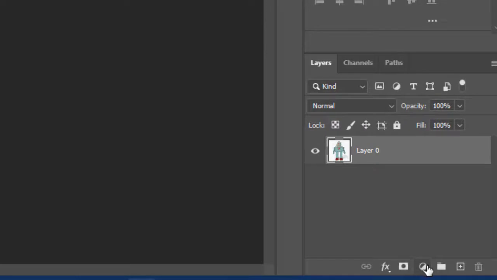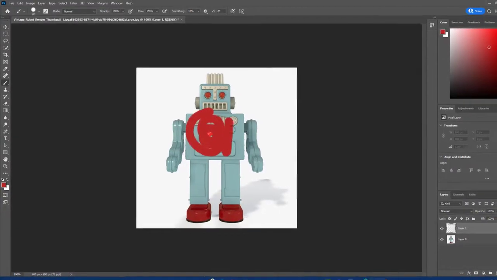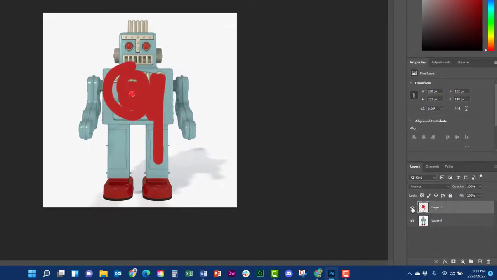Now, some of the features that we have at the bottom here are creating layer masks, creating groups of multiple elements within our Layers panel, or even creating a new layer itself. There's a benefit to creating a new layer on top of your original image, and that's because you can edit on top of that image on that new layer. I'm now using my brush tool to paint over our robot here. I'm not marking up the robot at all. Using this little hide feature in the Layers panel, I can make that visible or invisible. I'm actually editing on top of the image rather than the image itself.